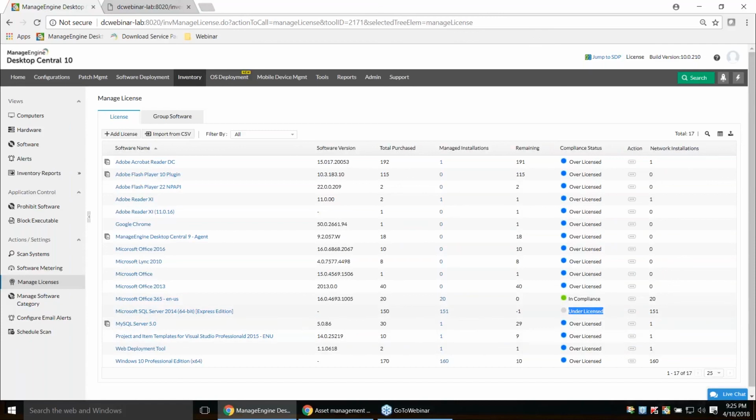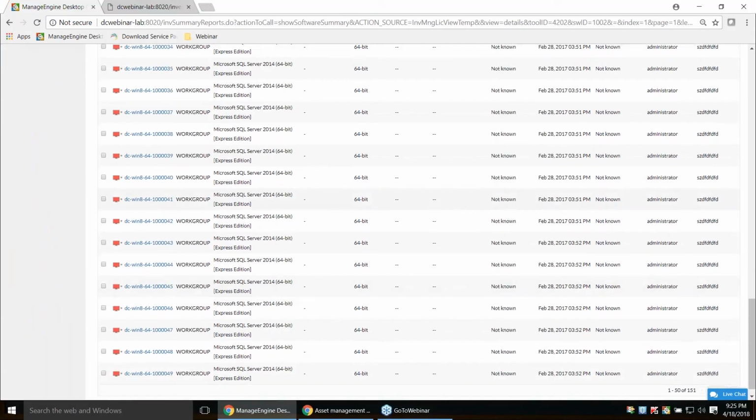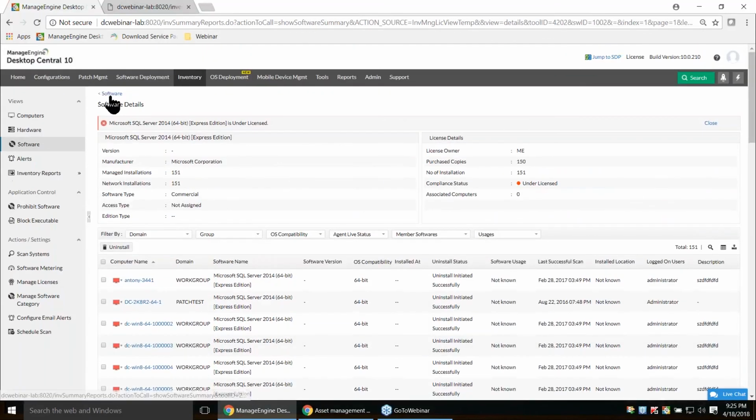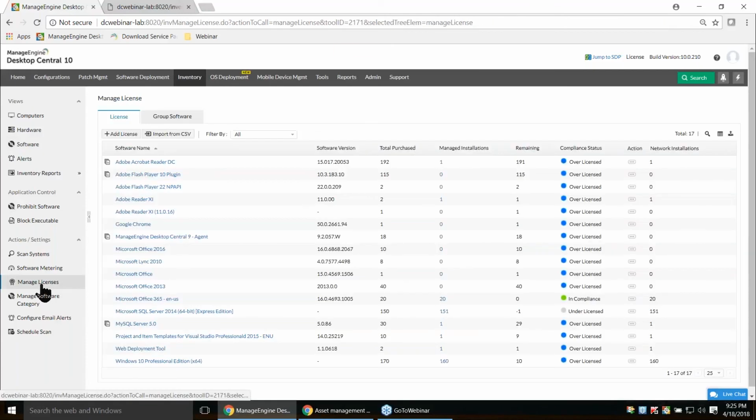As the name implies, consider that I purchased licenses for only 150 computers, but I have installed the application on 151 computers. So this is against license compliance. I need to check the machines which have this application installed, and I can uninstall the application from any one machine to make this compliant again.